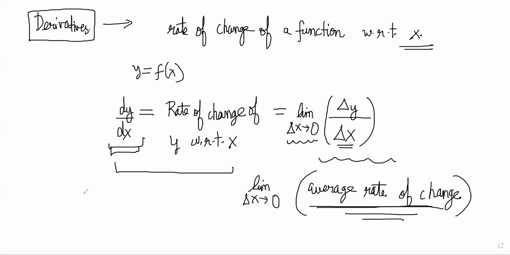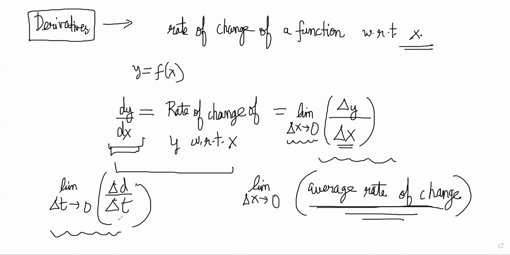Or in the case of speed, we are doing the limit of delta t tends to 0 of total distance by total time. So we are saying it is the average speed, but only for a really small time interval, which is almost like a 0 time interval, right? So that will start looking like an instantaneous speed, right? Speed at the current moment. Correct? Now, the way this derivative is defined is in this fashion.